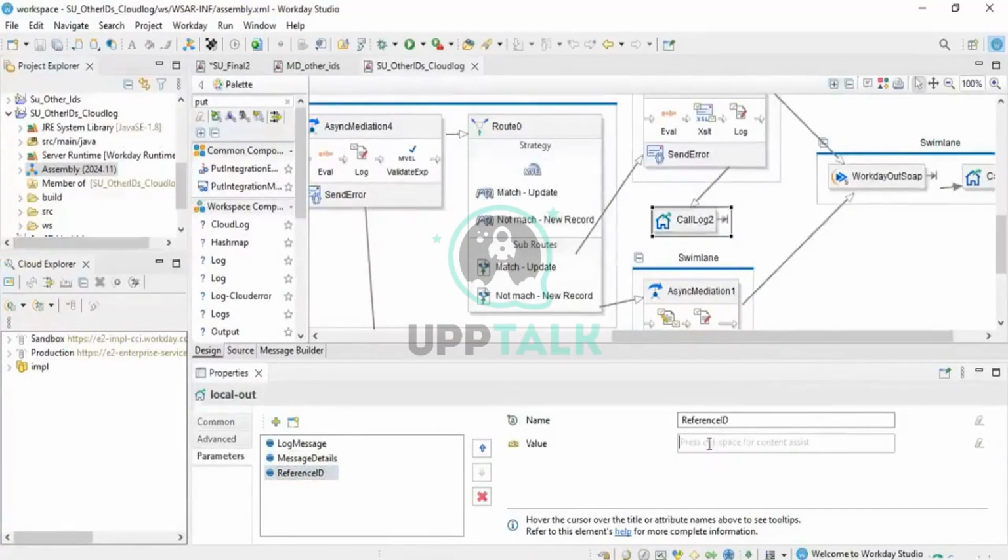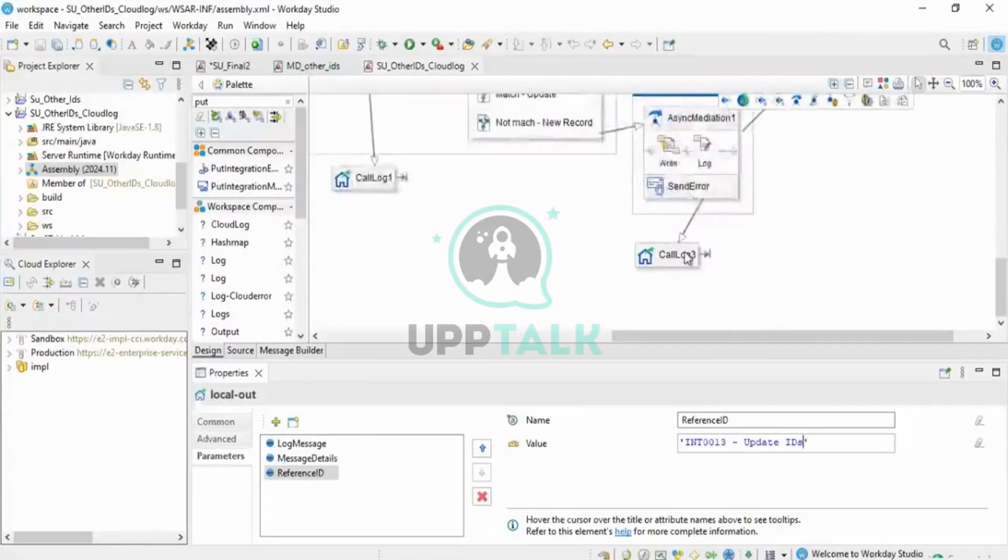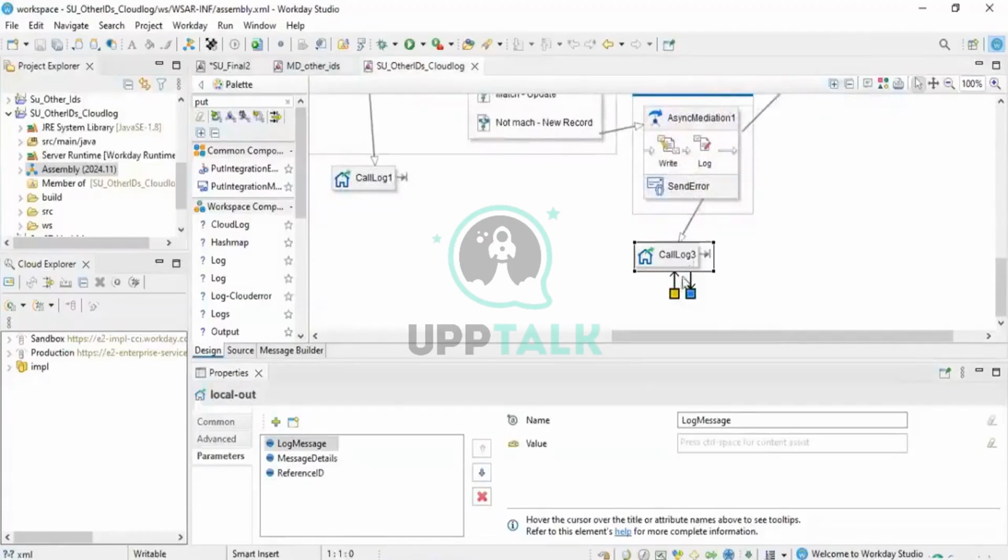Now I have to give the reference. What reference can I give? I'll say this is 0012. What is the stage here? Update. Update. That is the stage over here. Now for a new record, I'm going to set up this.